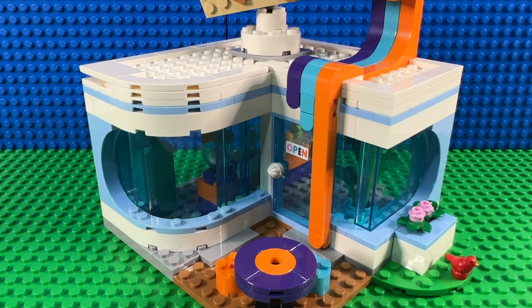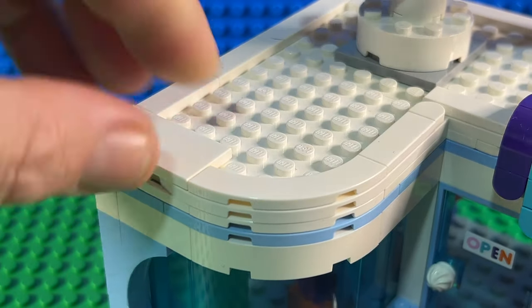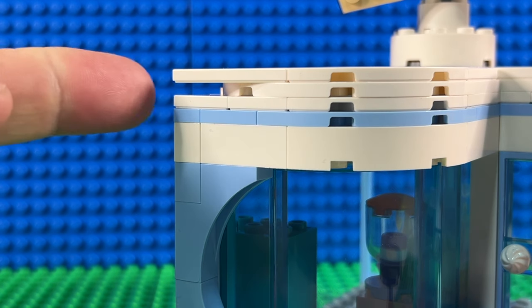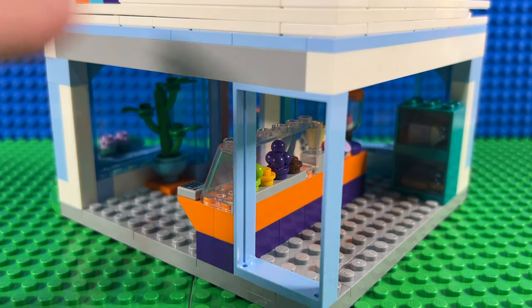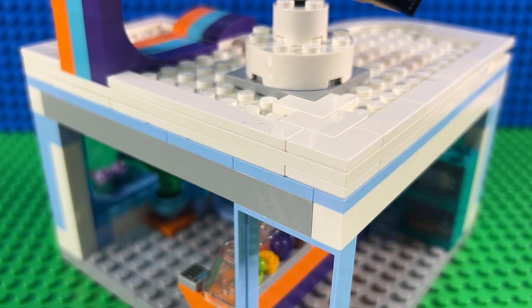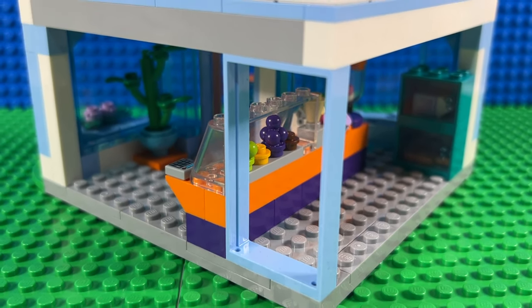Moving on to a few things I'm not so keen on. I really like the curved window on the corner, however to achieve that they've used a semi-circular white plate, and underneath the 2x4 tile there is a large gap showing the other half of the semi-circle, which gives a really weird gap when you look at it from the side. At the back, they've used a 1x14 brick in light bluish grey when this piece actually comes in white. But the thing I dislike most, like so many LEGO City sets, is that it's completely open on the back. They've at least given us a roof with this set, but the back corner roof is being held up entirely by a door frame, which is fairly pointless when the entire building doesn't have a back wall.